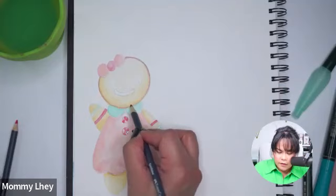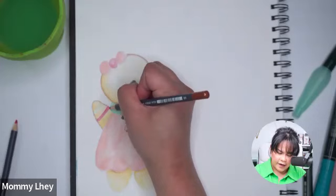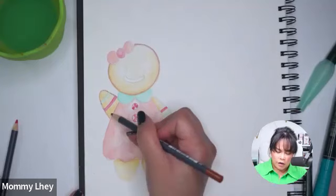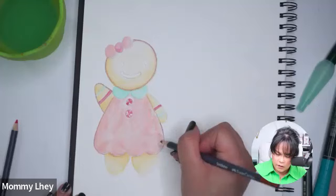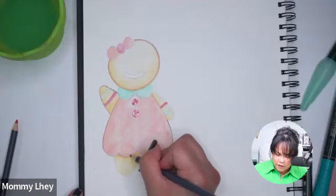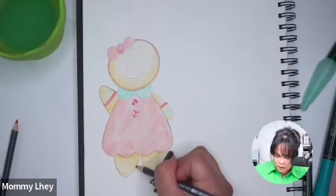The colors I picked are similar to the gelato colors, except for this dark brown which is to really bring back all the details. I'm using dark brown to create that line art, but the pencil still makes it soft and not harsh — if you use a marker it's going to be too harsh. For this one I want a very storybook type of illustration, like one of the pages in a children's book. That's what I've been loving lately — that soft, whimsical type of illustration.